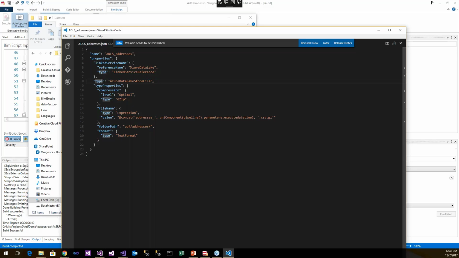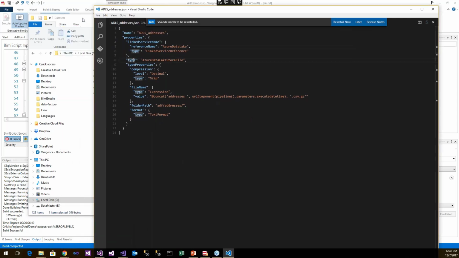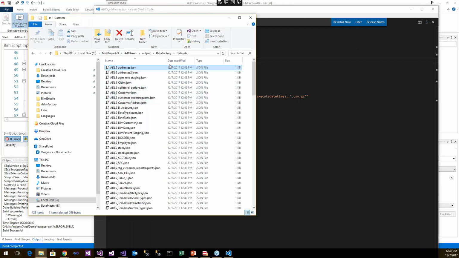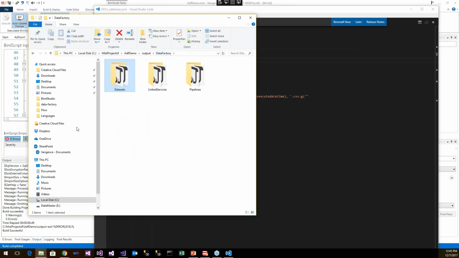Well, normally what people will do is use some sort of file system hint to say what this thing is. In our case, for this default build, we have data sets and linked services and pipelines, so basically you just iterate over the data sets collection and deploy those, iterate over these, iterate over those. Some people prefer to put it all in one directory, especially for smaller builds, and prepend dataset underscore or put underscore dataset at the end or something like that. You can certainly do that if you want to as well.